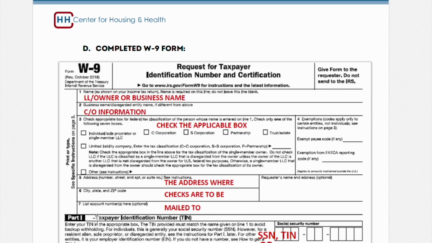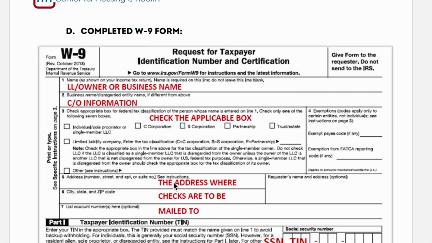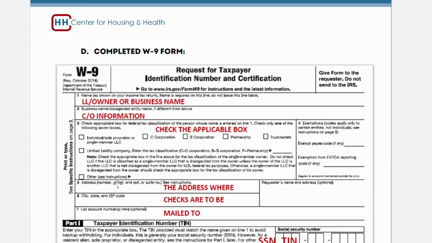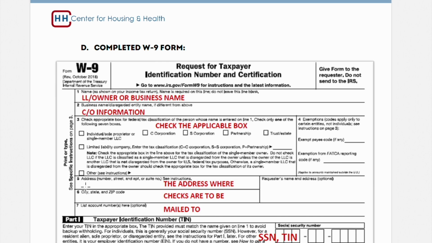An area where we often get some pushback, or we do require some revisions, is the address. So landlords must complete box number 5, 6, and 7. This is the address to which the checks will be mailed.